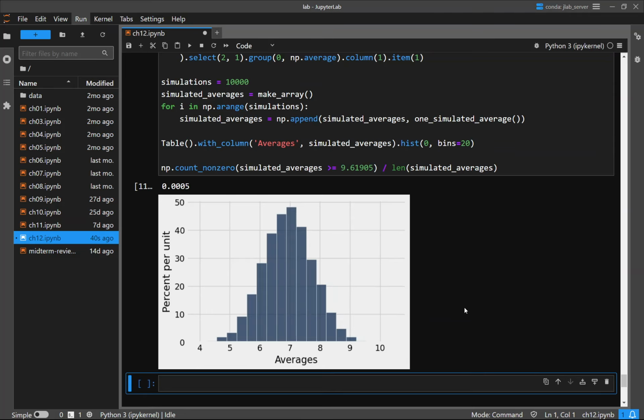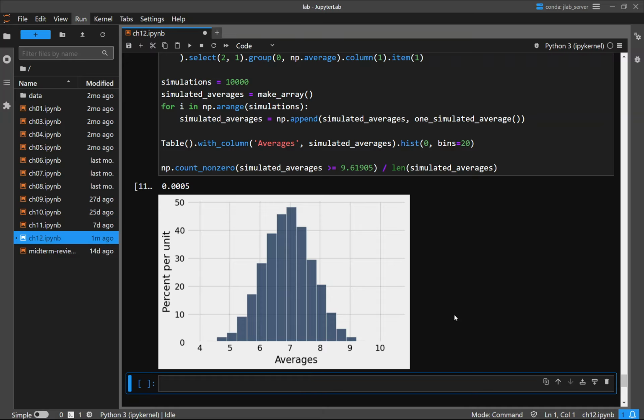Nice. So here it is. When we shuffle these shelf labels, we get new assignments of shelf 2 for cereals. And here is the distribution of the average sugar content on those randomly selected shelf twos under the assumption that the null hypothesis was true, which was that it didn't matter, like the shelves were just chosen randomly for the cereals. So the most populous one is about 7 grams of sugar for a random shelf two. But sometimes you get not as many, like you get all the healthy cereals chosen for shelf two. Sometimes you do get some decently unhealthy cereals, and we're looking for 9.6, which is over here.